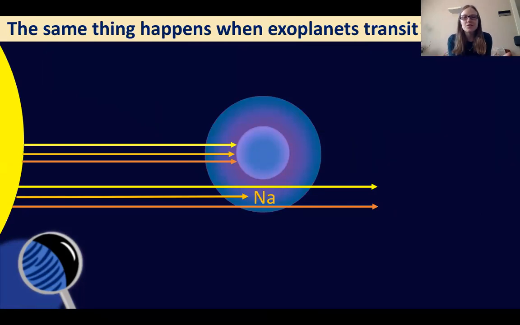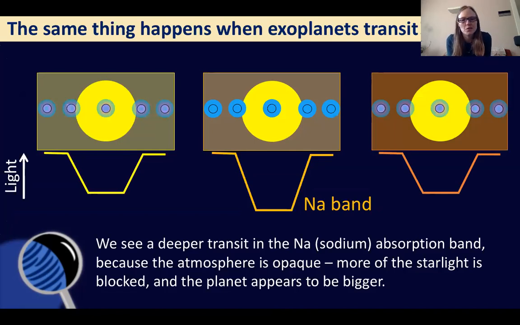And if that planet has, for example, sodium gas in its atmosphere, then light that has the colour that is absorbed by sodium gas isn't going to make it through the planet's atmosphere, whereas other colours will. What that means in practice is that the transit of the planet will actually look deeper in the wavelength where the planet's atmosphere has an absorbing gas. So the planet looks bigger here in the centre of that sodium absorption band compared with the colours either side, because the atmosphere is blocking the starlight as well.